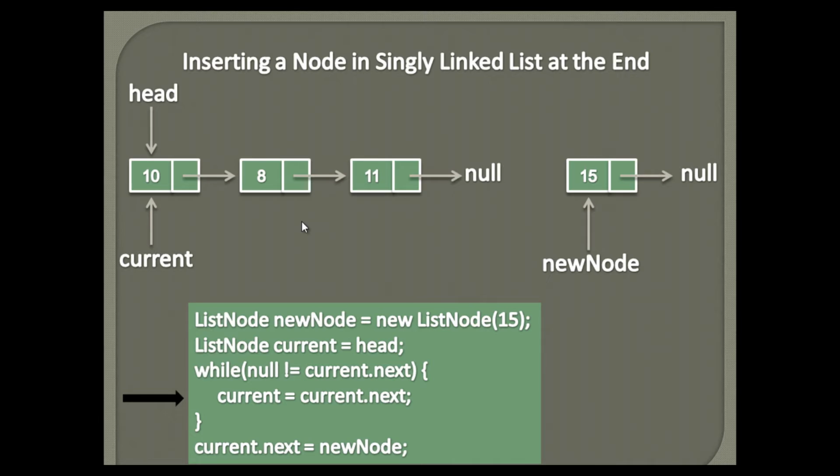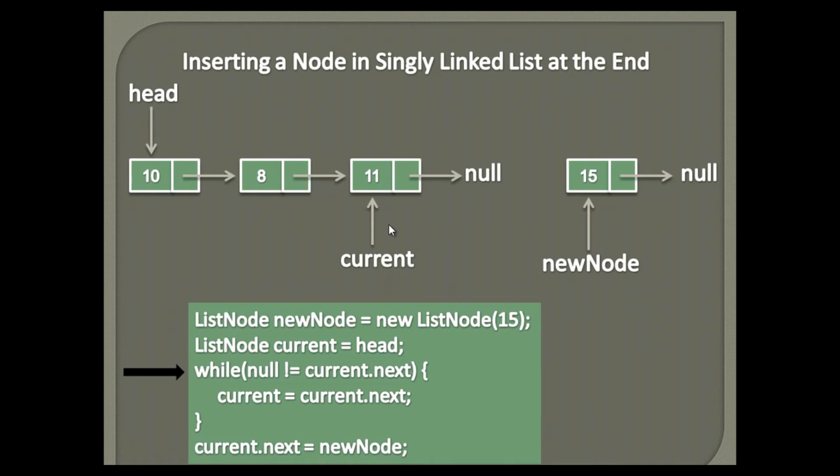Here currently, current node points to head, and current's next points to second node. Thus, while loop statement assigns current's next node to current. That is, it traverses current node to second node. Now again it checks for while loop condition. Current node points to second node, whose next points to third node, which is not null. Therefore it again executes statement in a while loop as demonstrated. Current now traverses to third node.